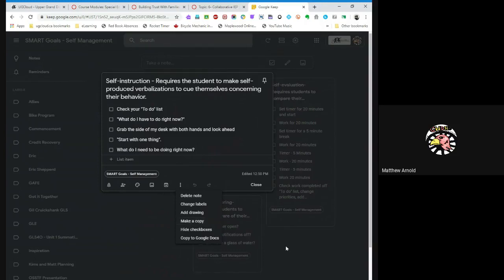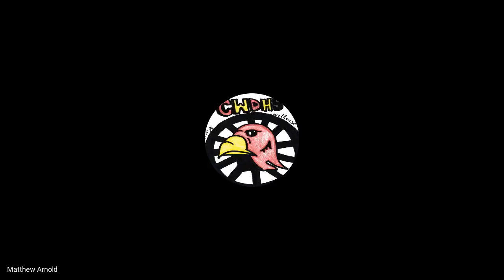Under this, they would also create their own label called self-management. The label is like a folder, but it's on Keep.